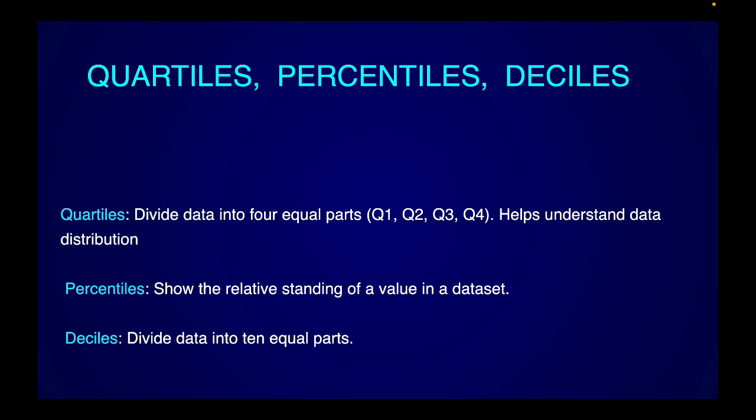So like that we are dividing the data into 10 different blocks. 1000 rows were there and we have divided them into 10 equal parts, taking 100 per part, right. Deciles provide finer granularity compared to quartiles. In quartiles we had only 4 different parts, but in deciles we have 10 equal parts. For example, the fourth decile represents the value below which 40% of data lies, right.